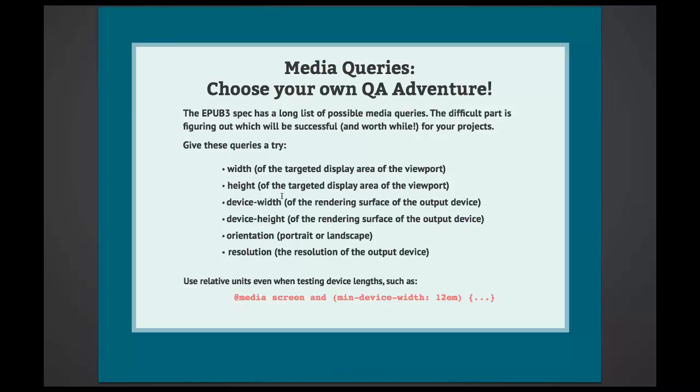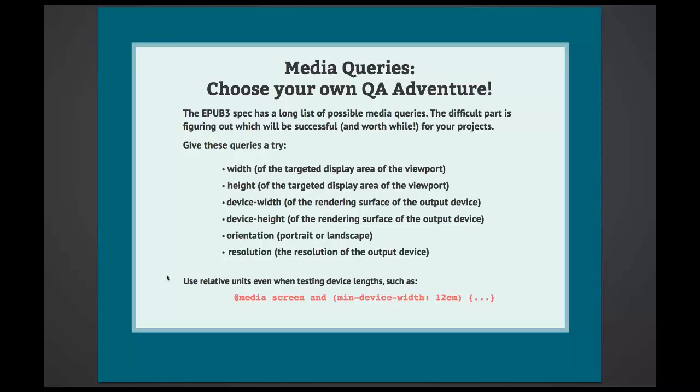And yeah, so media queries are yours to test out. These ones are ones that I've generally had more success with. I haven't really had success with the color ones, and even then the viewport ones are a bit finicky, and I've done a lot of testing with them, but they haven't done as well for me as device width and device height and orientation.